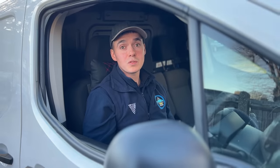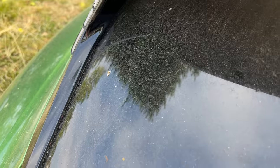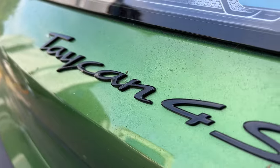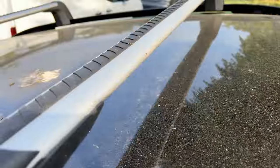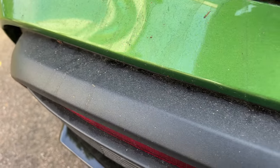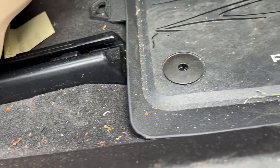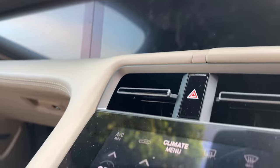Okay chaps, we've just arrived at the first customer of the day. Let's have a look at the condition of the car. As you can see chaps, this Porsche is in quite the state, as it has been a victim of a vicious onslaught committed by the nearby trees. Much of the same can be seen in the beautiful interior.